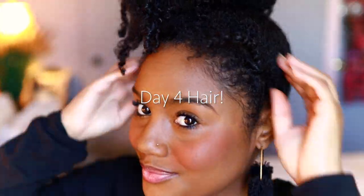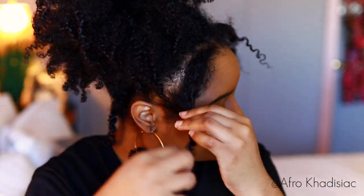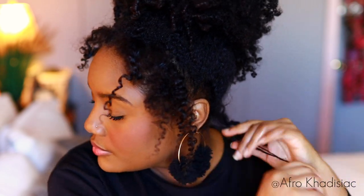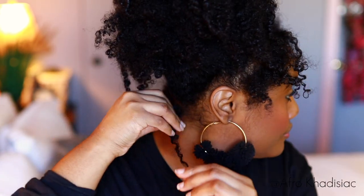So this is actually my day four hair. I wanted to show you guys how my hair held up because I think that's really important when we're talking about a winter twist out routine. You probably want to see how long my hair has stayed moisturized. So here I have my edges and my nape twisted from the previous night. I'm trying to grow these areas so it's really important that I keep them hydrated. Now I'm just going to go ahead and take some extra virgin olive oil and undo them. Then I'm going to take my pineapple down and use my pick to fluff and shape to get the volume that I want.